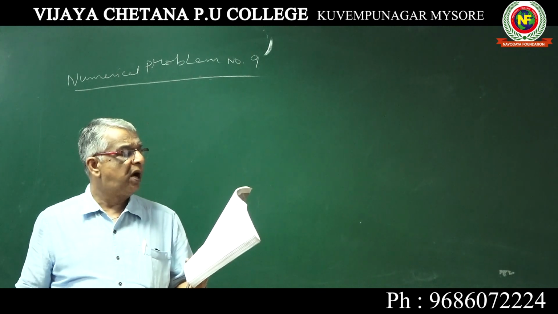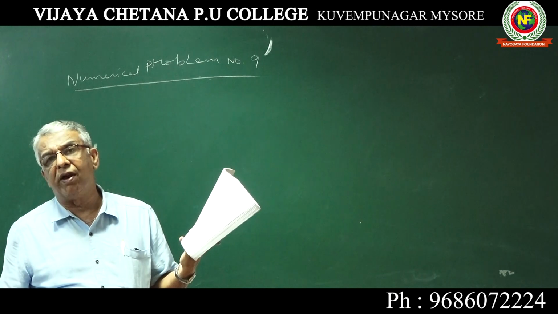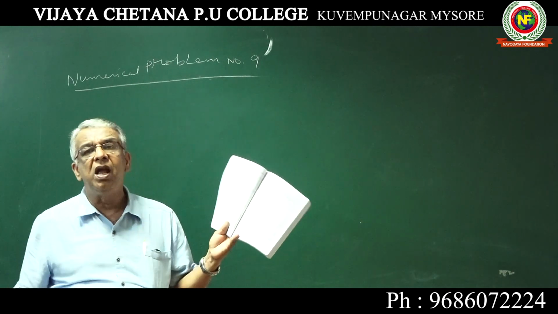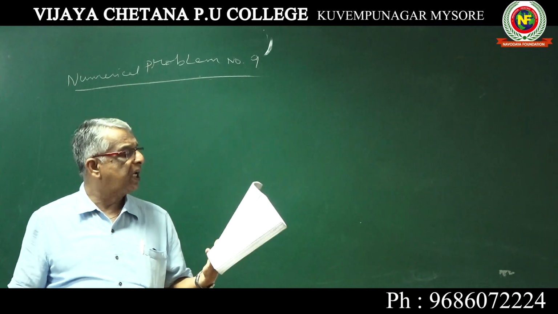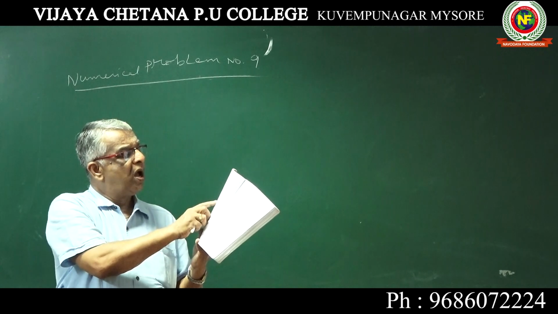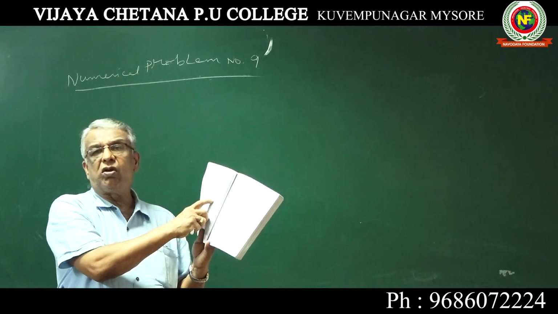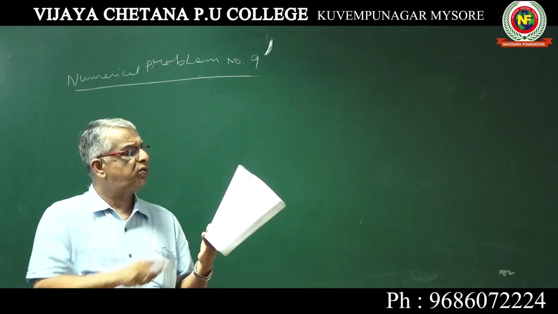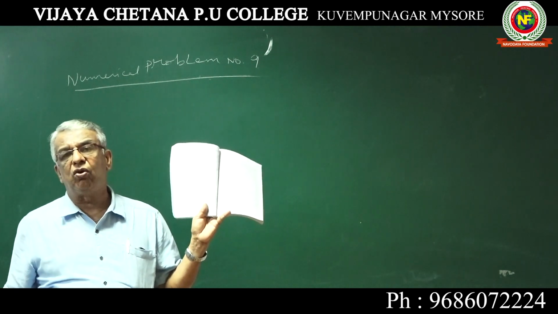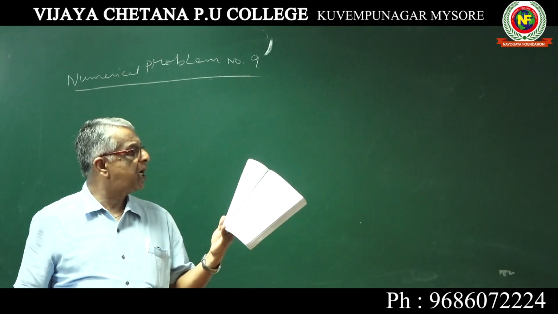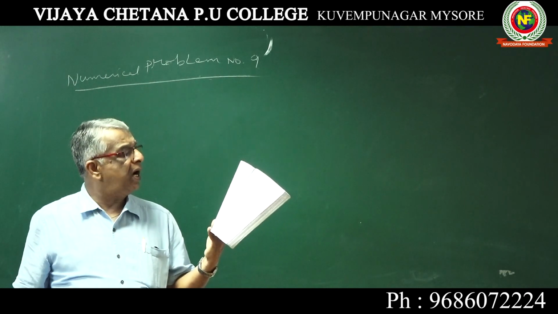Apart from this, he has given additional information. In the examination you are going to get the same type of additional information. Let me read it out. He has given two columns: as on 1/4/2012, which is the previous year, and as on 31st March 2013, which is the current year. So we have to work out the income and expenditure account and balance sheet.